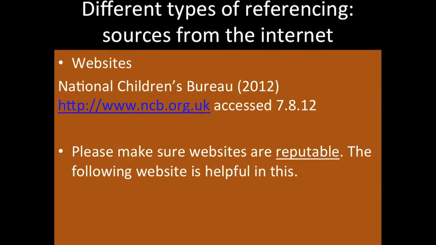But sometimes you don't know the actual author, you haven't got a person's name on the internet. So perhaps you've looked at something on the National Children's Bureau website. It might be that they've got a little bit of information that comes up on their homepage, and you'd have to do something like this. In the text of the essay, you might write National Children's Bureau or NCB 2012, but in your reference section, you'd have to write it like this. You don't know the name of the person, but you know the name of the organisation. But again, I really cannot stress enough, make sure that any websites you use are reputable. Certainly National Children's Bureau would be one of these. It's a charity and it does a lot of really good work in relation to childhood.